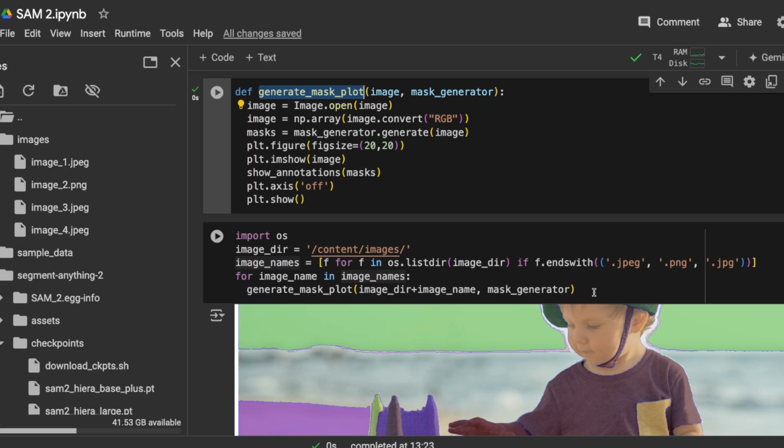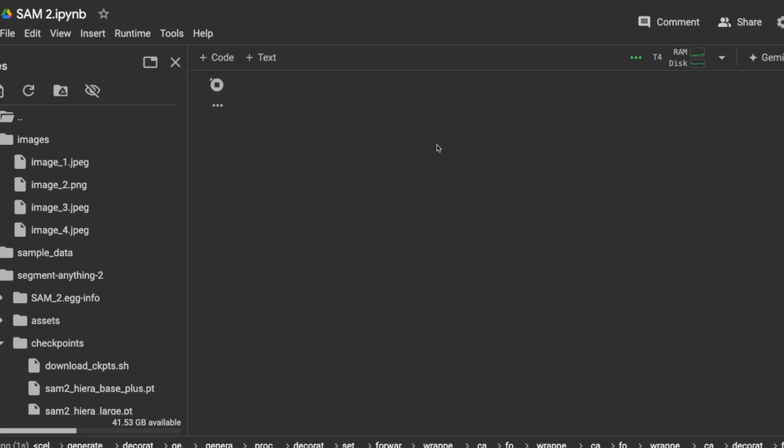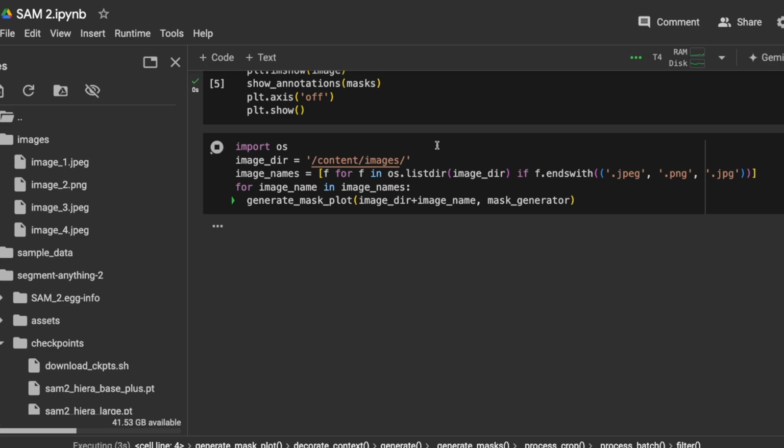It will call the SAM2 mask generator to generate the mask, and then we display the images with their masks. So let's run this cell to see the result of auto mask generation on our sample images using SAM2.